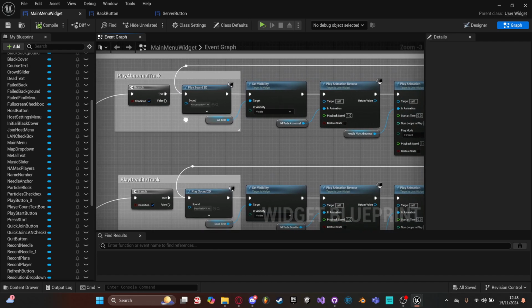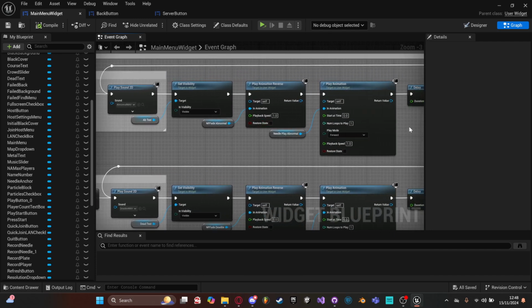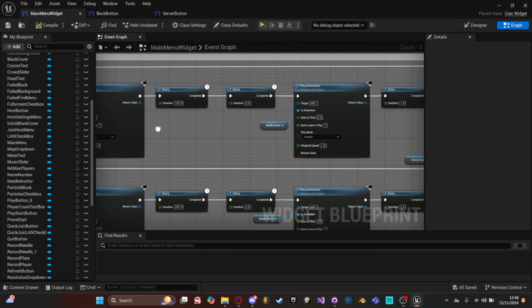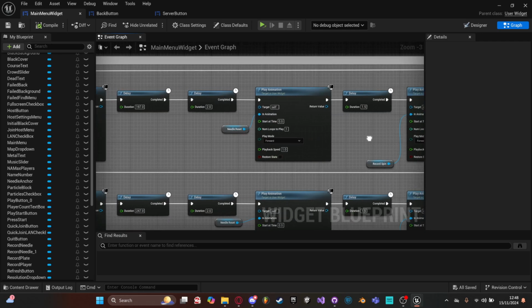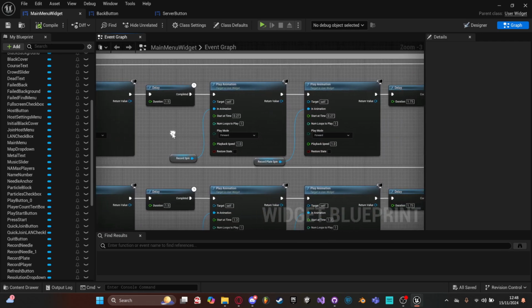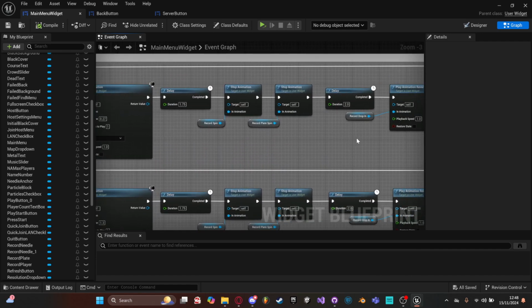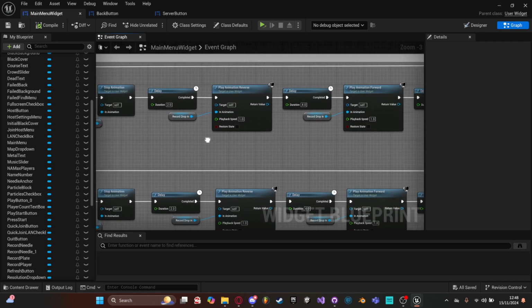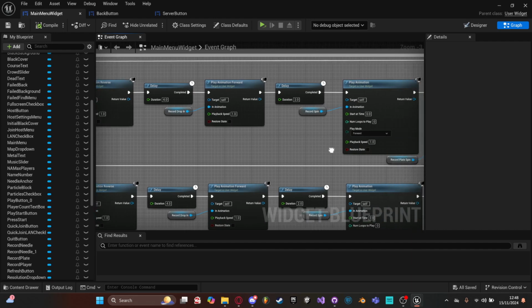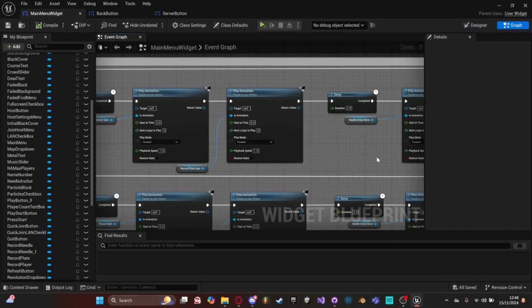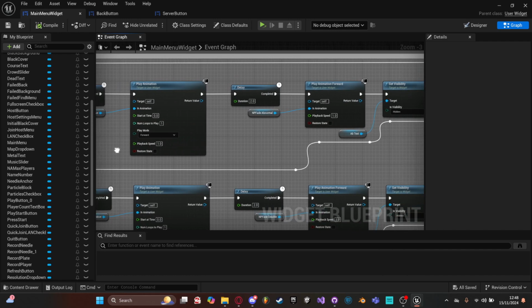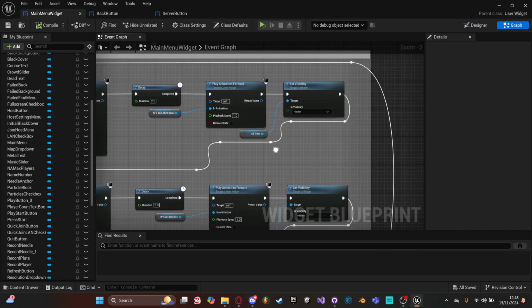Once the blueprint splits off into each music track, they all functionally perform the same, which is why I'm only going to show you one track, give or take some minor tweaks for the music. As the music is playing, the needle on the record moves closer to the center, and when the song is done, the record then gets swapped out and plays the next song, which, as you can see at the end, the blueprint is connected into the next song, effectively making this an infinite loop of music.